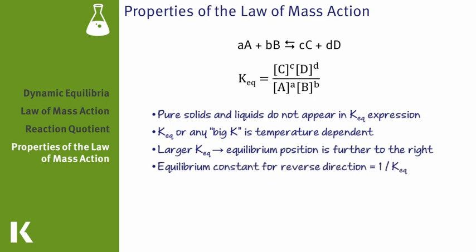Lastly, we can determine the equilibrium constant for the reverse reaction, in this case, compounds C and D forming compounds A and B, by taking the inverse of the equilibrium constant for the forward reaction. If the forward reaction has a large equilibrium constant and favors the formation of products C and D, the reverse reaction will still favor the formation of C and D, though in this case, C and D are the reactants, and therefore the equilibrium constant will be small.